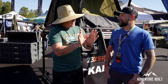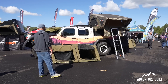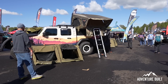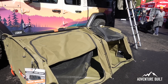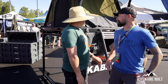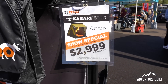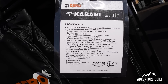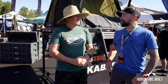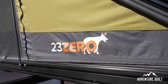We're still on the fence about limiting it to a really small run, but the first run will have only 40 on the special Americana version, so keep an eye out for that. The price point on this one is $29.99, and the Americana version is a couple bucks more because of the print. You can find them at www.23zero.com — number 23, word zero, dot com.